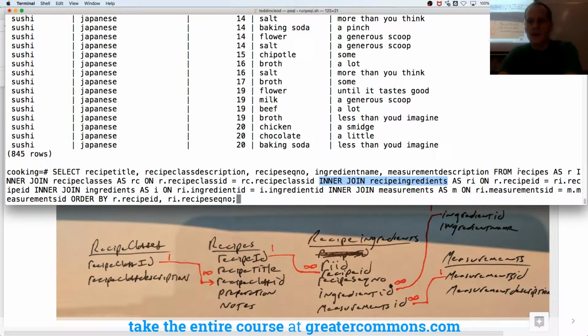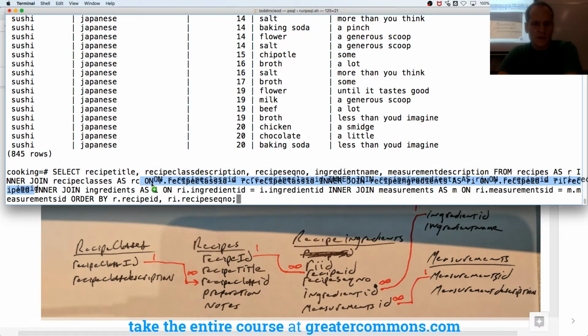And when we did that, we got this set of data. Now that we have that set, this is thinking in sets. Now that we have that set of data, all of that, we're going to join that on ingredients. Right? So we got this big set of data, which was like everything here from our joins between all that. Okay? We got that big set of data, and now we're going to join that on ingredients.